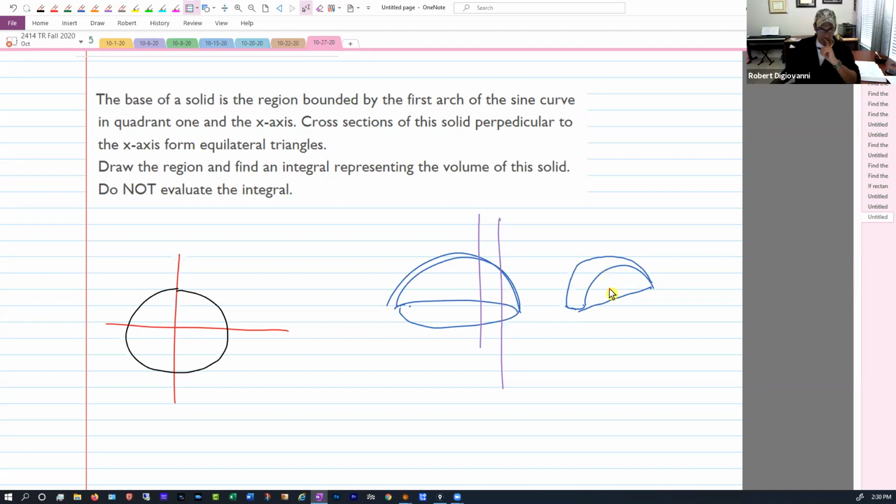So let me restate what I'm saying. We have this solid, right? Where its base is a circle. But if you were to cut it, make a cross section of it. Taking a cross section means cutting it. When you look at that cross section, you get semicircles. And it wouldn't matter where I cut it. I could cut this anywhere. If I cut it anywhere and open it up, I'm going to see a semicircle, right?